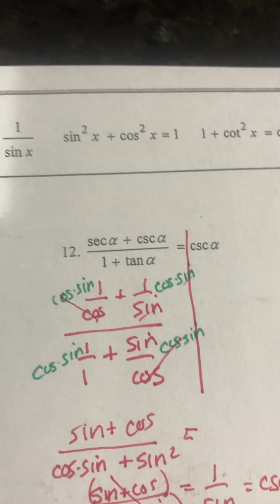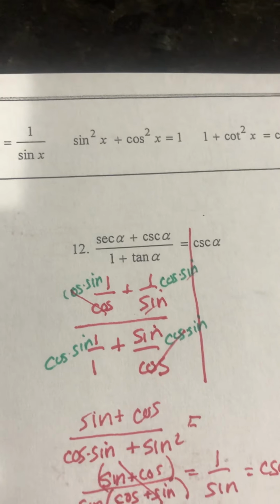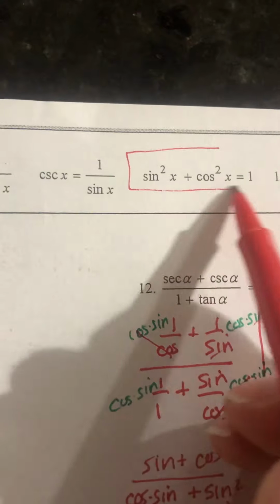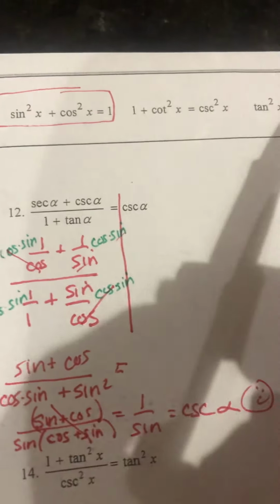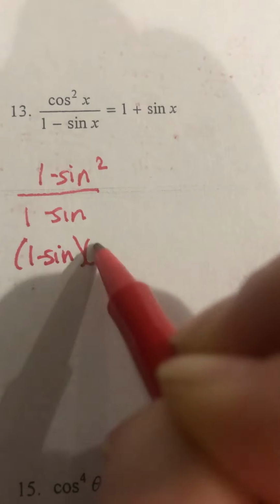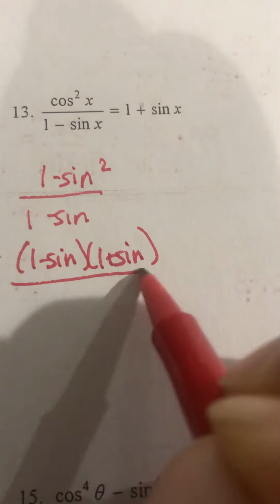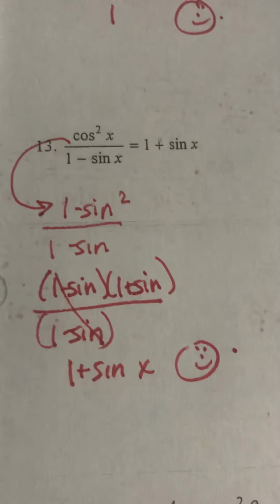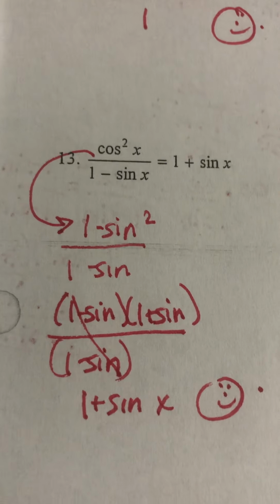By the way, people ask a lot, are these given to me on the quiz? They are not. These formulas are not given to you on the quiz. So I would recommend just memorizing this one. And we know that every other one is just some kind of spin-off of the main one, including that cos squared is 1 minus sine squared, which then factors 1 minus sine 1 plus sine, which then cancels, right? Which then gives me 1 plus sine. And again, we know that that's a tricky step, right? But once you've seen it, you're more likely to get it the next time.